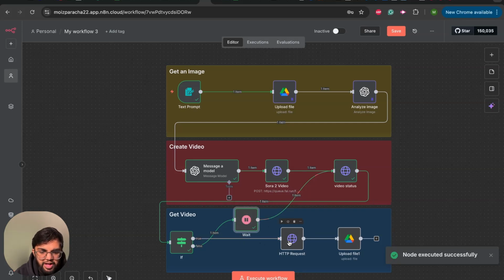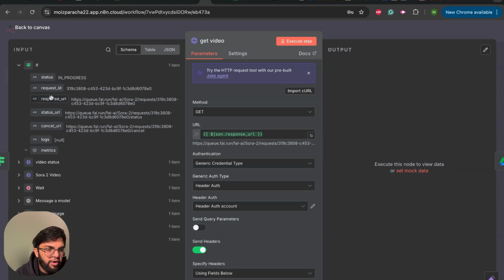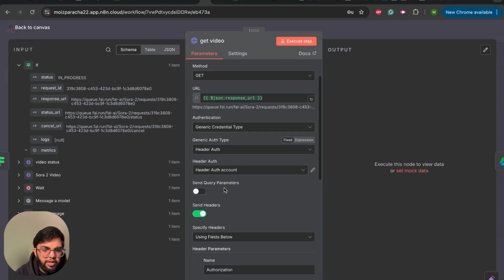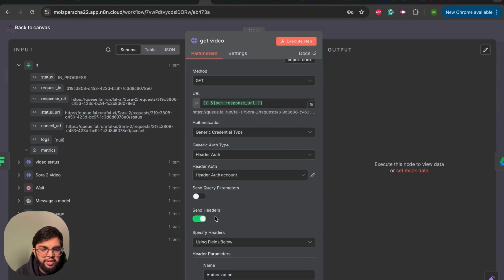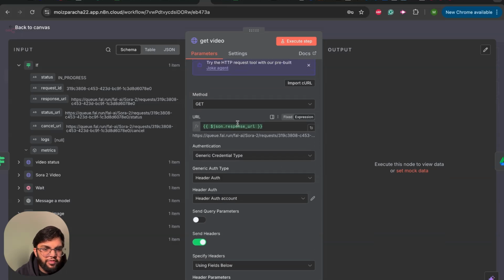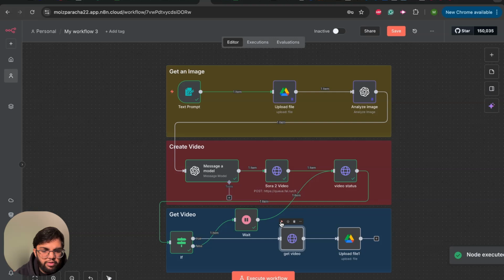That's all done. And the next step, what we have over here, which I'm going to now call get video, and you can see it's in progress now. What we're doing is we're taking the response URL from the left-hand side, and we're just clicking and dragging it into here. We're going to use header authentication, and we are going to send our headers that we have. It's a pretty simple one just to get it because you just need to click and drag one field from the left-hand side. And what this is doing is saying, Fal has already generated a video, pass it back to us so we can reuse and repurpose it. And we can just run that.